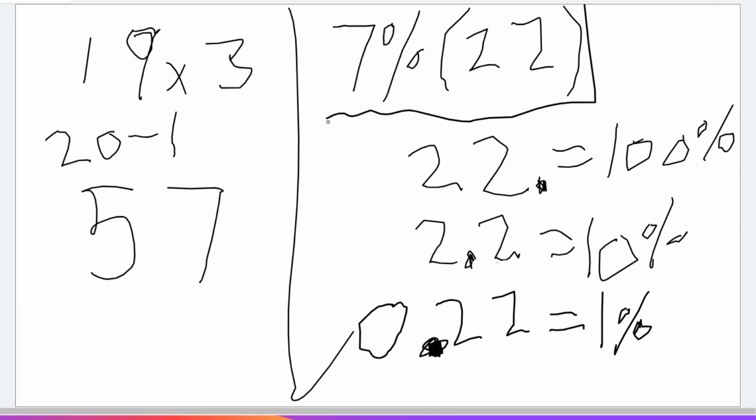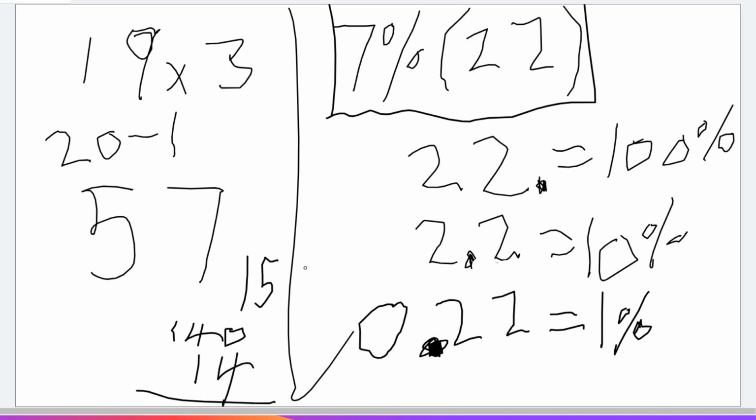Now, how does this relate to 7%? Well, if you know what 1% is, you can easily find what 7% is. And thinking about what we just used on thinking about stuff in tens, you can use the same methodology for 22. So you could say, oh, this is 20 and 2, right? So 20 times 7 is 140. So I have 140. And 2 times 7 is 14. So all I have to do is add 140 and 14 and I get 154.